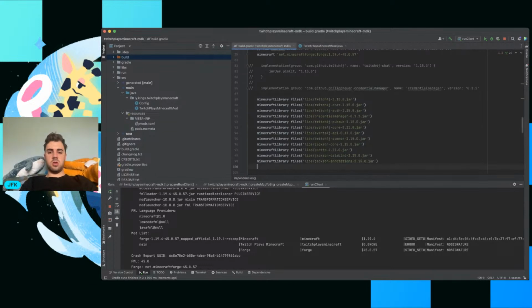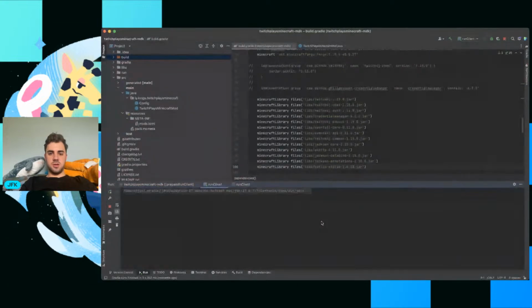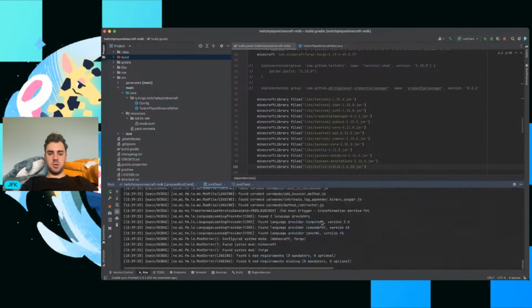Okay, so we're missing the Kotlin standard libs. Which would have been an entire other challenge if I'd decided to do all of this in Kotlin. I mean, good God.